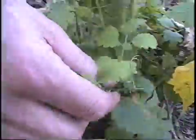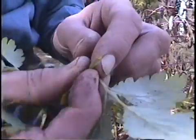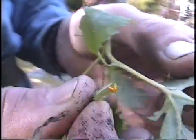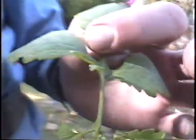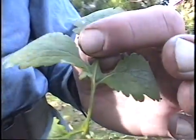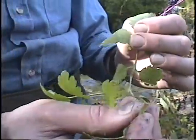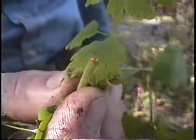This is greater celandine. It's in the poppy family. Let's pick a piece and look what happens when we tear it. It bleeds orange. It has an orange sap. The leaves are compound, divided into segments. John Lust recommends in his herbal book to use this as an eye wash. However, it is a caustic poison. But then again, you do have 2 eyes. Don't put this in your eye. However, you can put the orange-colored sap on warts, and I've heard many reports that it cures warts.